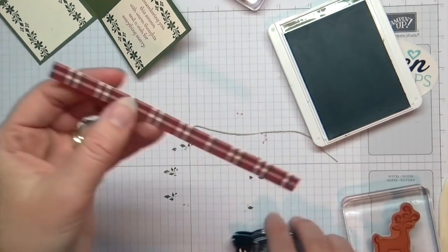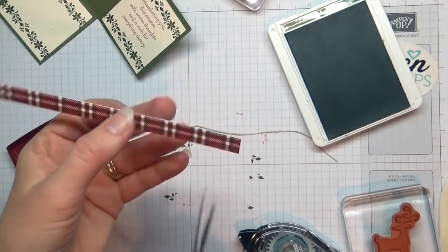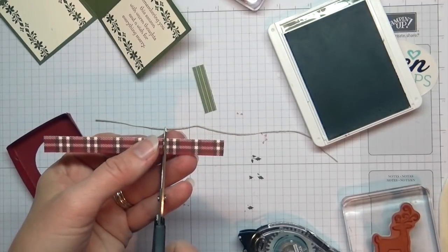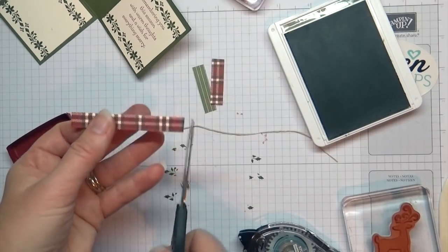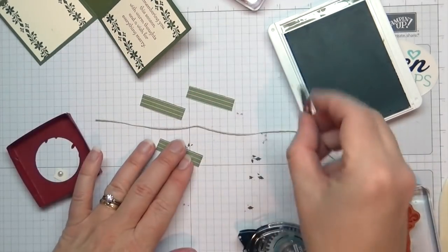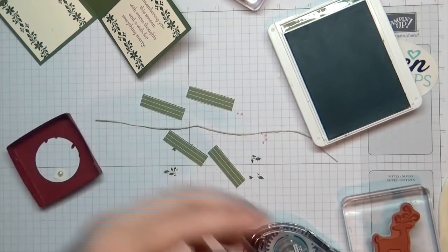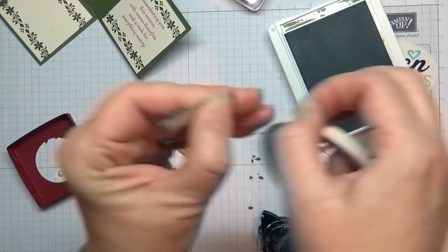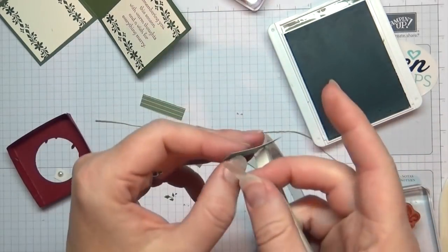And then there's a strip here of paper, and I'm going to cut about 1.25 inches. I'm going to cut it into 4 pieces. I guess you could cut it in half and then cut it in half again, because I've got room for 4 banners. And on each of these, I'm going to put a strip of tear tape that goes pretty much from one end to the other.